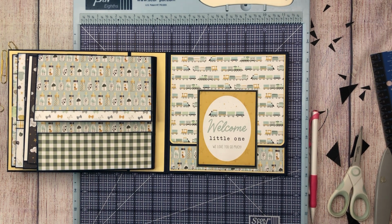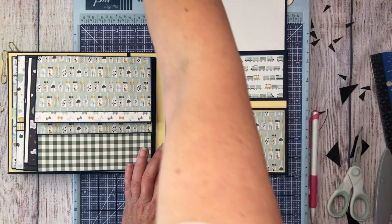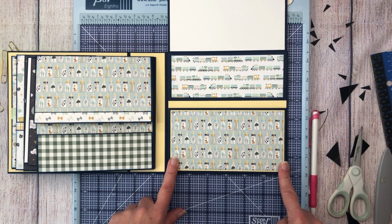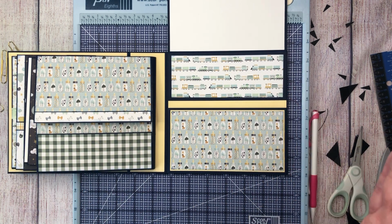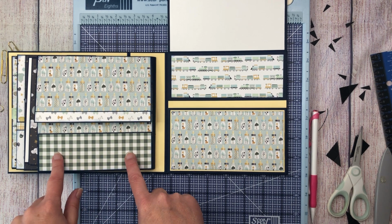So the inside back cover, I'm just putting my things together so they don't get lost. Sorry. Okay, so the pocket. Let's start with the pocket. That's easy. So here's your pocket. I'm going to take this out as well so you can see. This pocket measures, you need a piece of solid cardstock that measures 7 3/8 by 4. And so again, when we make our pockets, you make them the exact same way. Score at a half an inch on 3 sides. A half an inch, turn it, a half an inch, turn it. Okay, just like we made this.